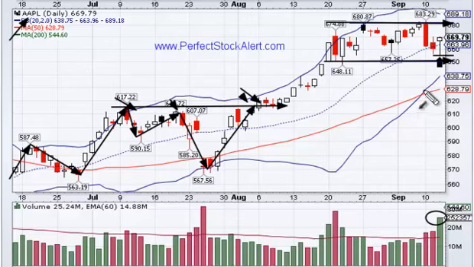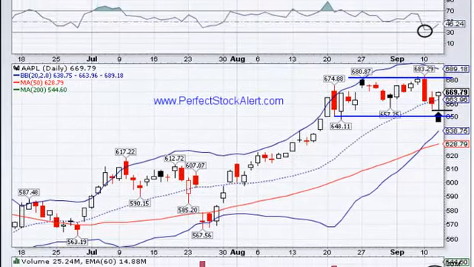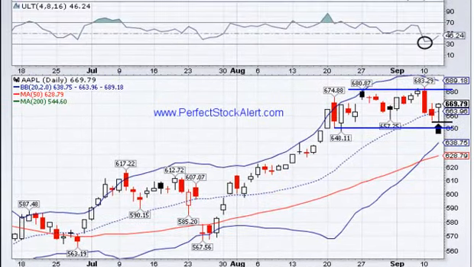Right, okay. So now that we've seen consolidation, we're seeing an increase in volume today. You got a hammer candlestick formation. Obviously, I'm interested whenever I see a hammer candlestick formation, especially when it comes into a scenario where, let me clean that up, we're bouncing off the ultimate oscillator oversold line at 30, which is basically where you found your bounces before, here, here, and here. So all that catches my attention.